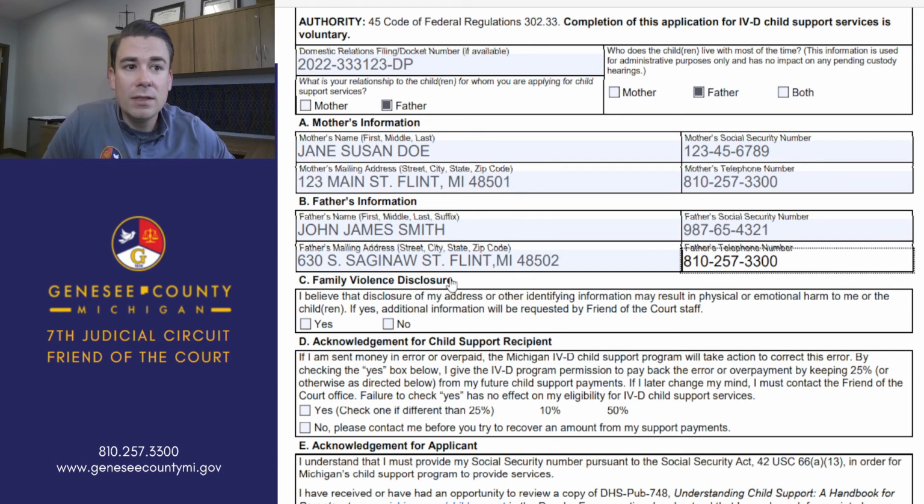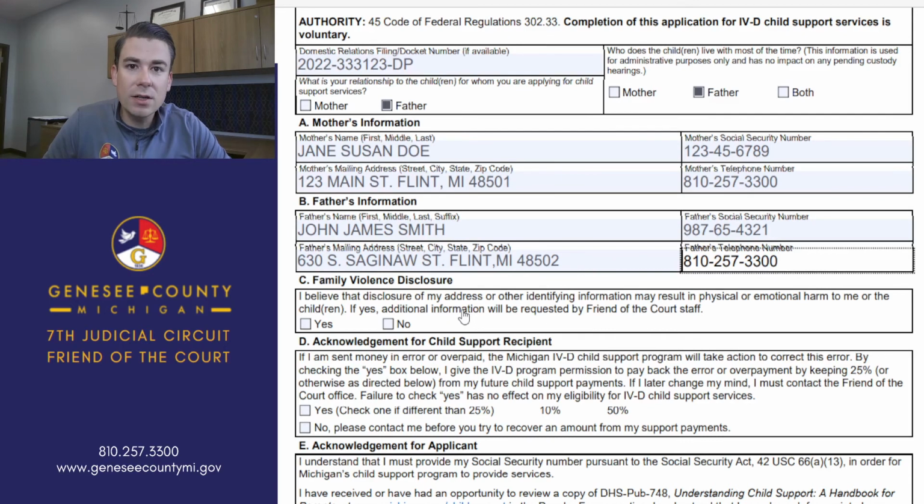Okay, and when we say your information is going to be made confidential, what does that mean? So all sorts of child support information in the child support program is already confidential, and that we don't share that with outsiders, and your information is going to remain confidential that way. When we do a family violence disclosure and it's made confidential, this means we won't share any information about you to the other party, and that any documents that will go out will have the address blocked out and it'll just say confidential. So what it really comes down to is that we won't be sharing address information with the other party.